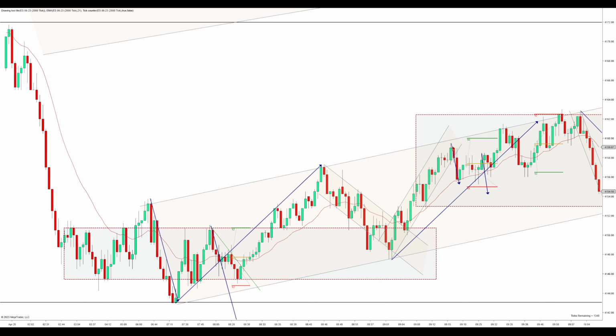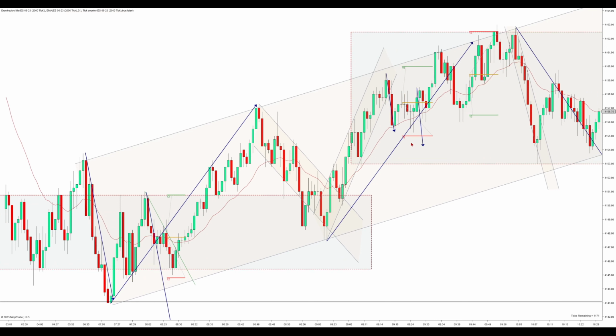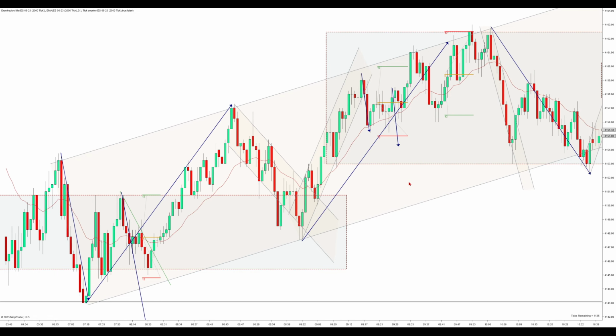Now it was kind of going sideways a little bit. It wasn't like a full range here, but it was going a bit sideways. So I didn't want to push it to the measured move all the way. I just wanted to do 1-to-1 there. So we push up, we fill the target, we push back down. It starts looking more like a range here. And then we push up again, and then this is where, let me redraw some stuff here, this is where I took a loss right here.